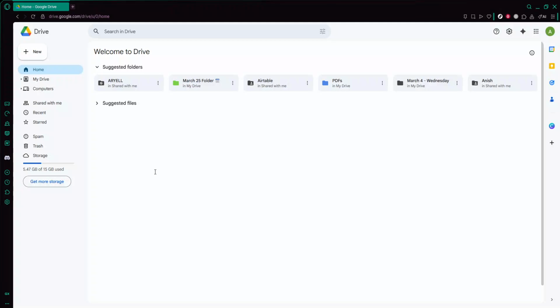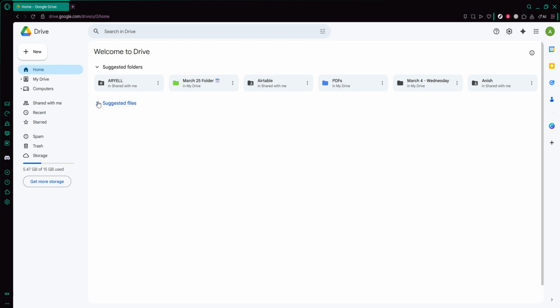In this video, I'll guide you through how to convert Google Docs to Microsoft Word on Google Drive. This is a really useful skill if you're working with people who prefer Word, need to upload a .docx file somewhere, or just want a copy of your document that works offline in Microsoft Word. Let's start right from Google Drive, since that's usually where your documents are stored.